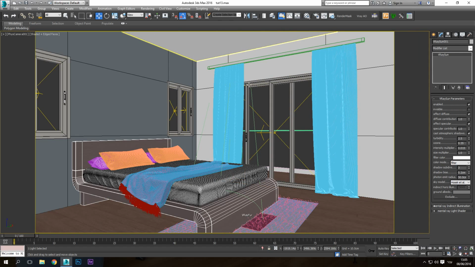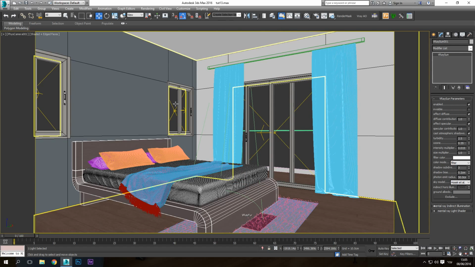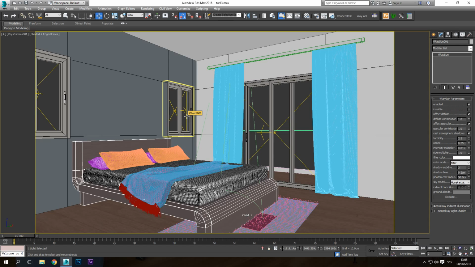I'm not going to give the background back. I want to use just a white light for the exterior for now, because in the next tutorial I want to give it a whole new background, because the background with the tree is just a little bit obsolete. I don't like it anymore. I want to give it more realistic background. For now we'll have the white light coming through the windows.